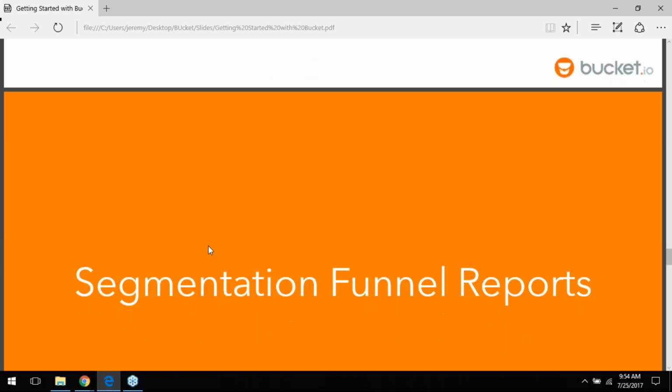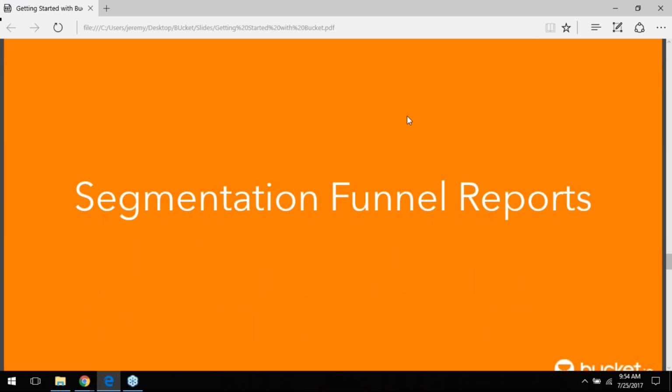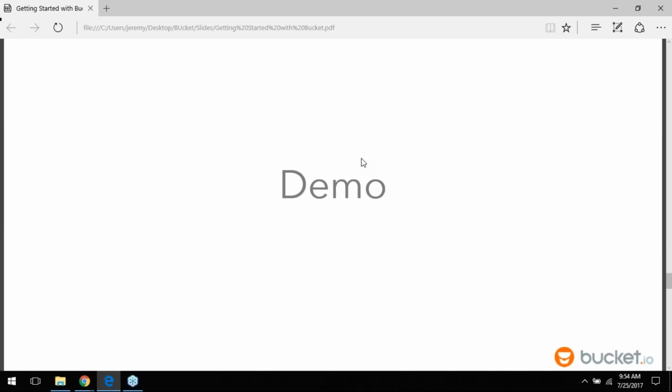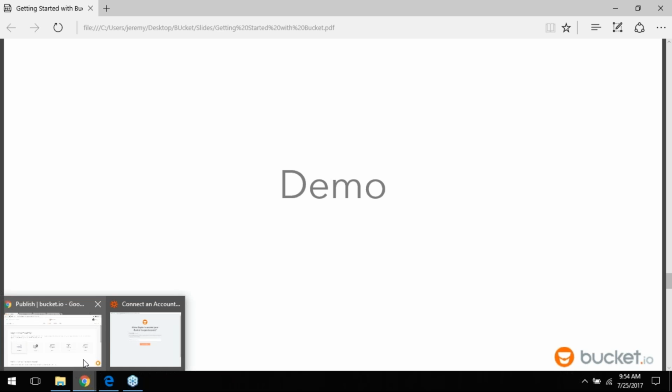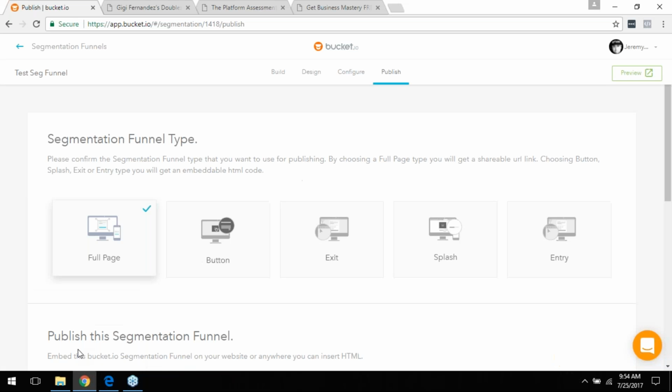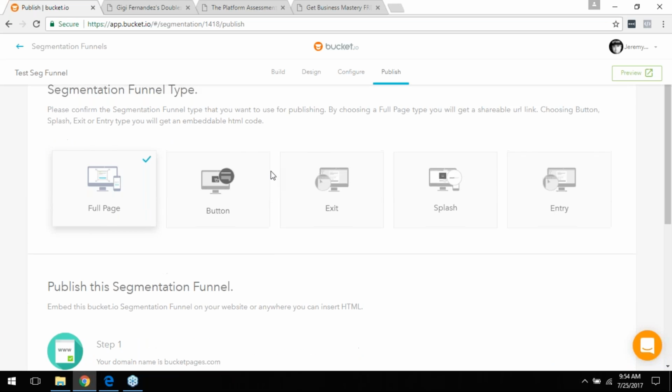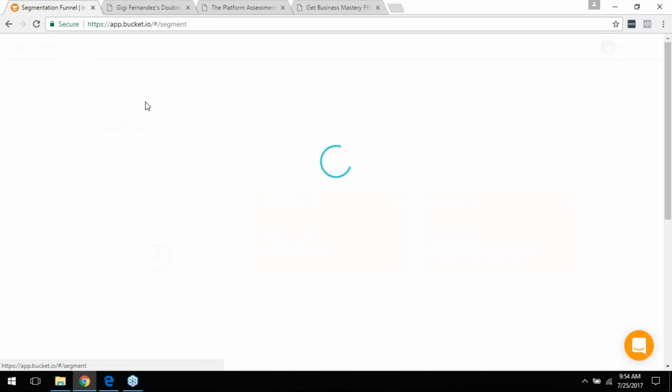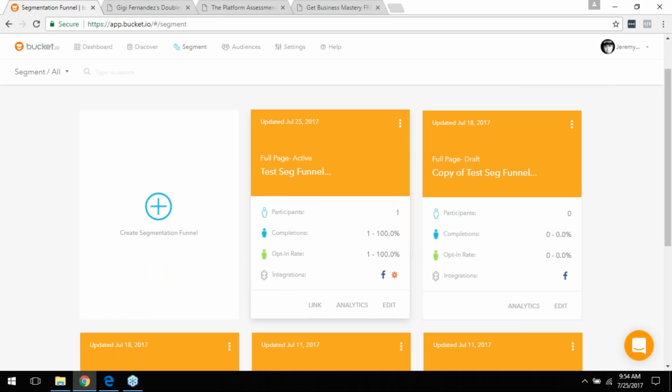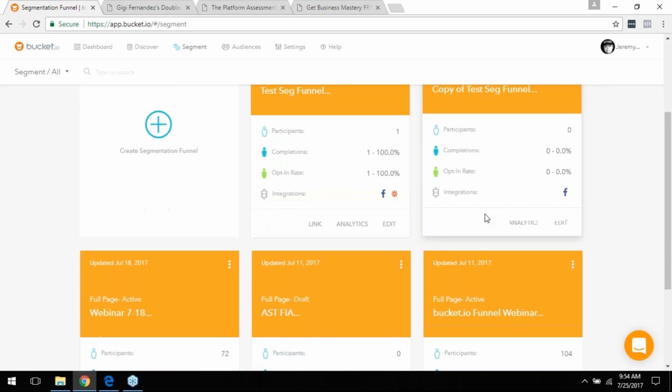Let's real quick jump over here. I know we want to take a quick look at the segmentation funnel reports. So let me walk you through that, because what the reporting does in bucket.io is, the main thing the reporting gives you, the functionality, is that it helps you.